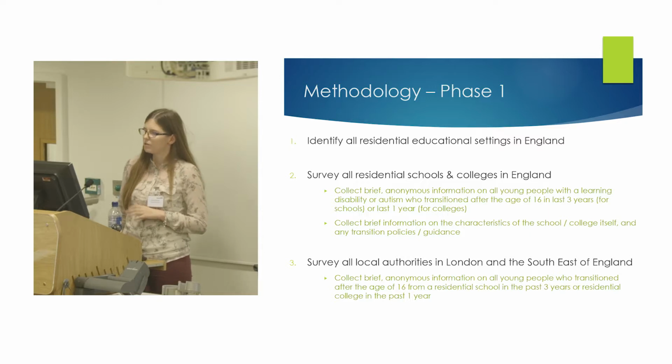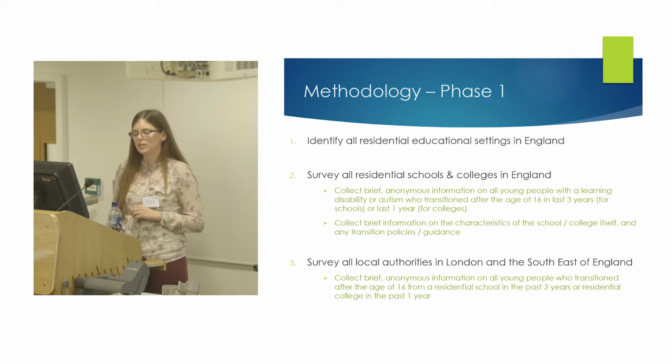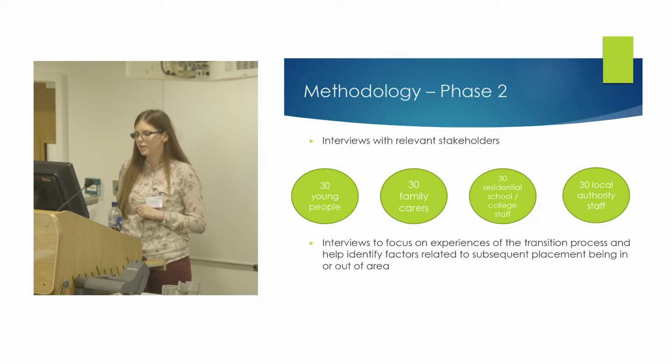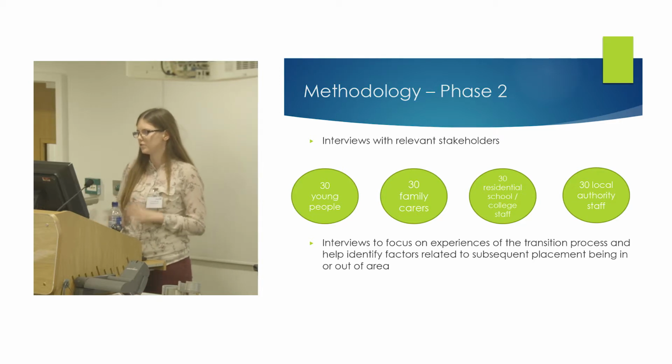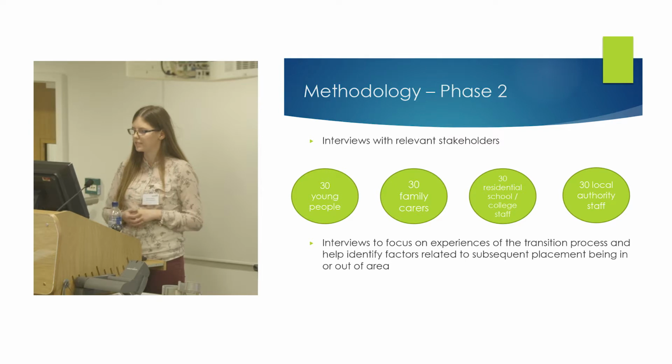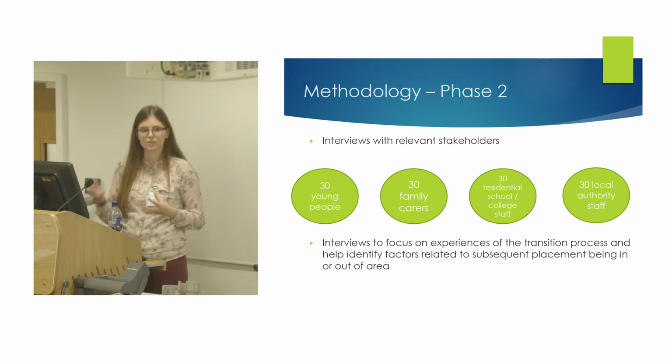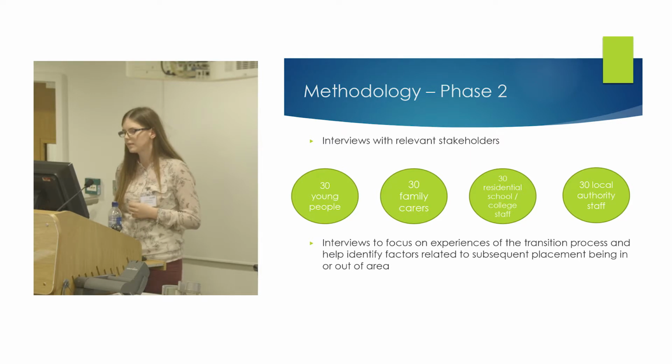In phase two, we want to move on to interviews with relevant stakeholders. So we want to talk to 30 young people, 30 family carers, 30 residential school or college staff, and 30 local authority staff about their experience of being involved in or supporting a young person through transition. And we want to focus on the experience of the transition process in order to help us identify factors that might relate to the subsequent placement being in or out of area from the view of these different stakeholders, because they might have a different perspective on the important features of that process.